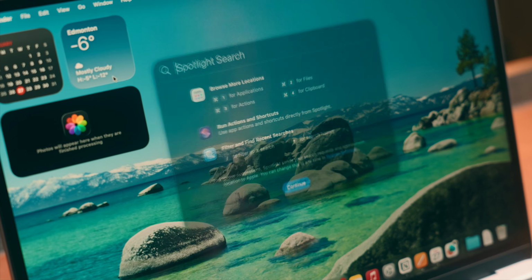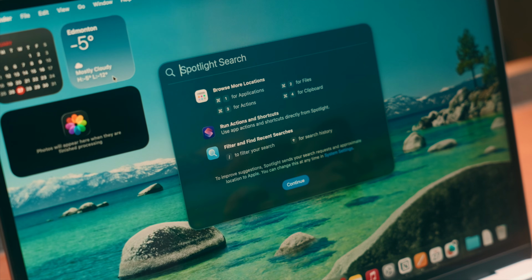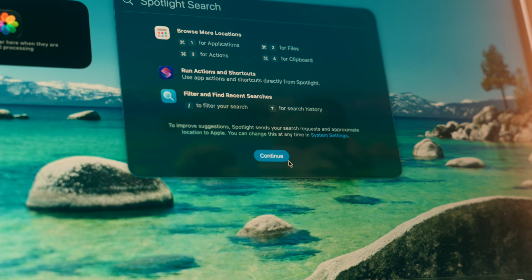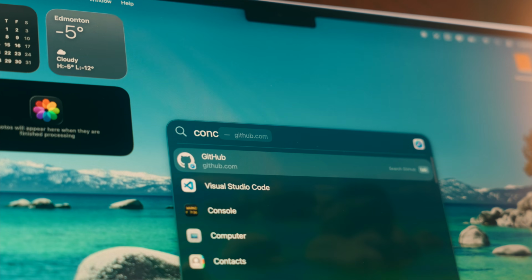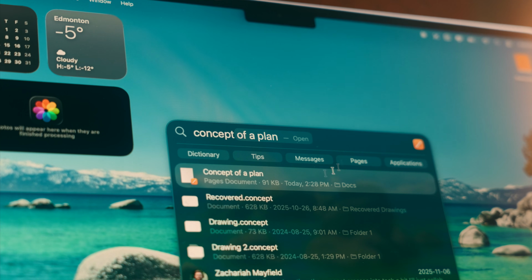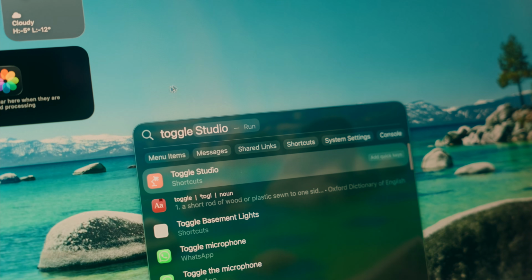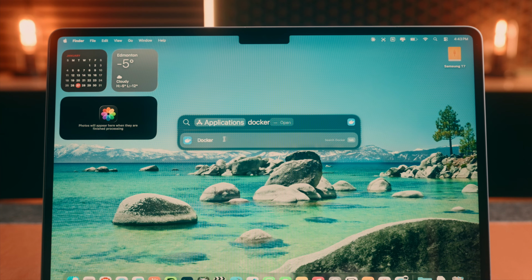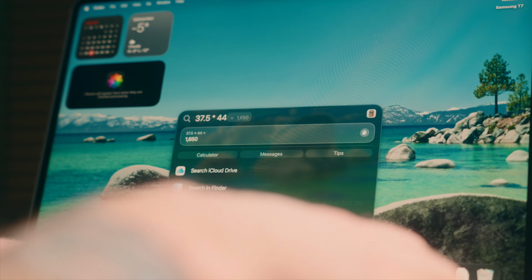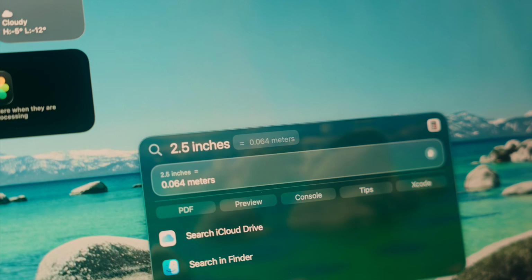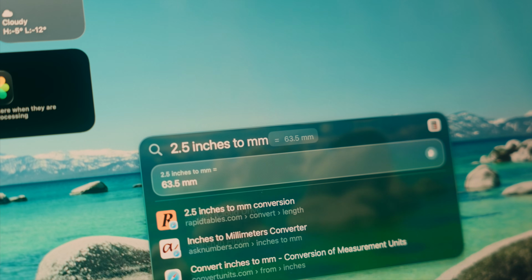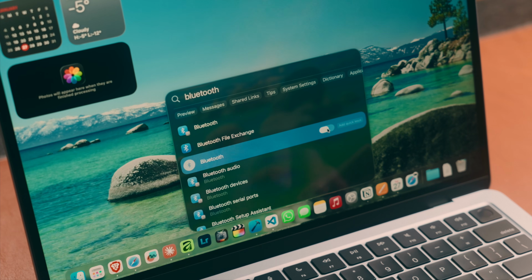by hitting the Command Space keyboard shortcut, and this might be the most powerful tool within macOS 26. With Spotlight Search, I can basically type in anything here from apps, files, or actions, and macOS will show me anything that it finds that might be relevant. I often use this for launching apps that I don't have in my dock, but I also use it for quick calculations, unit conversions, and I will occasionally adjust settings right within here.